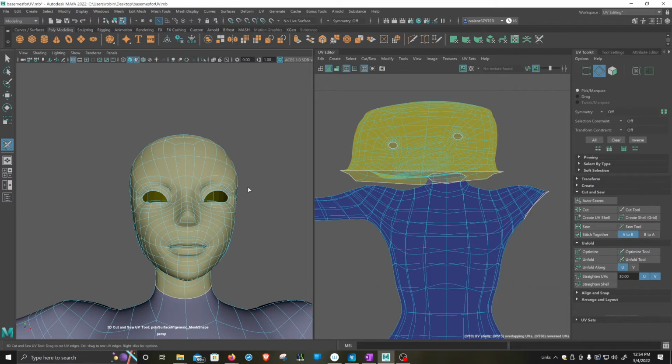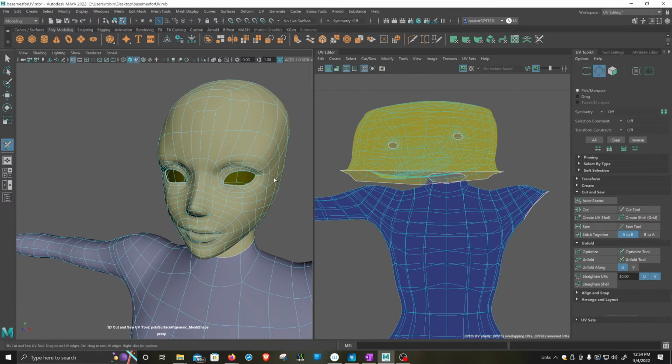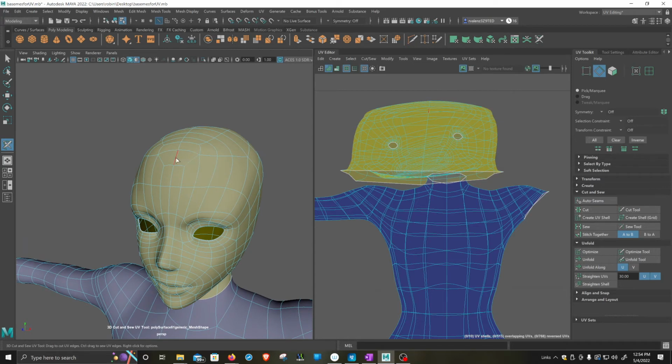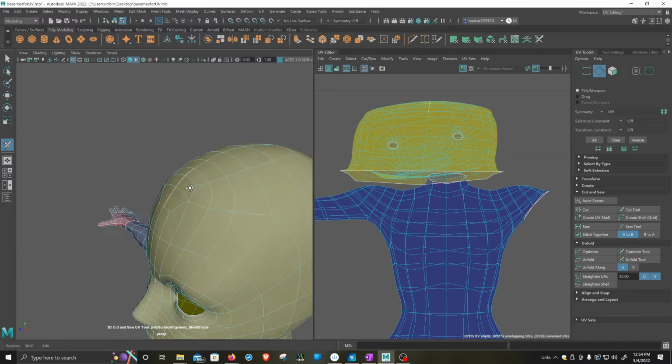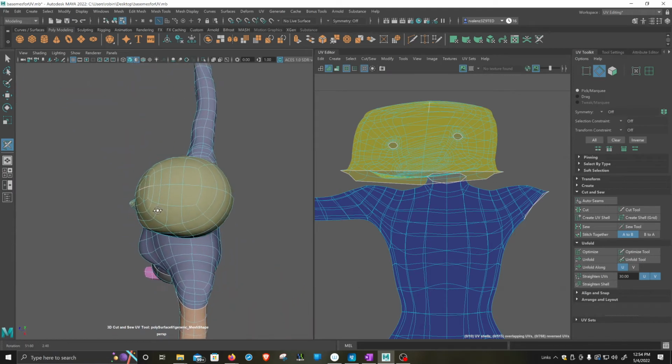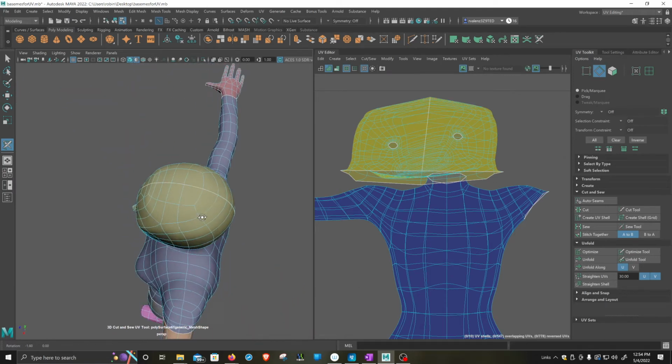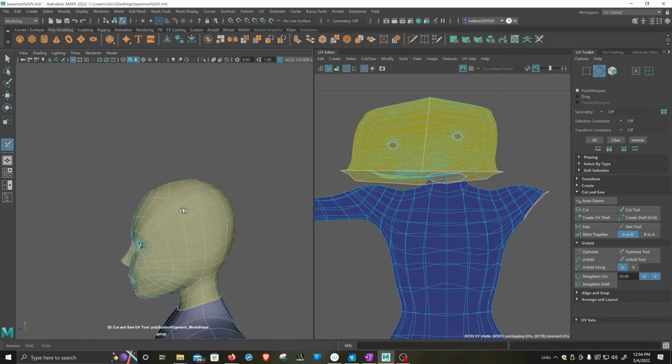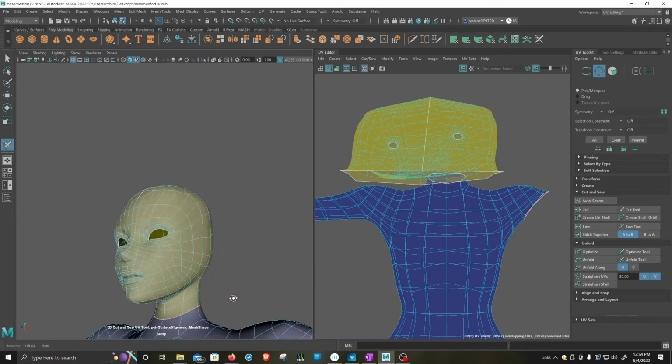My face is all distorted here, but we'll fix it in a second. So what we're going to do is just start cutting here, like where the hairline starts, and go back. And I could actually just double click now because it should respect my cut here and stop at it. So I'm going to double click here. Yeah, it did stop. And then it went back down to the neck.